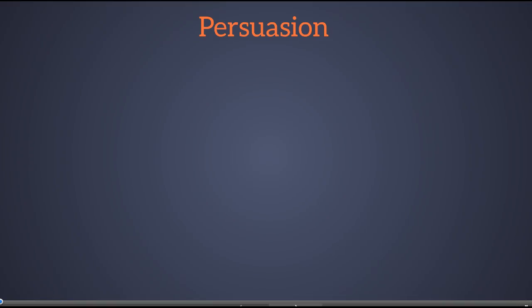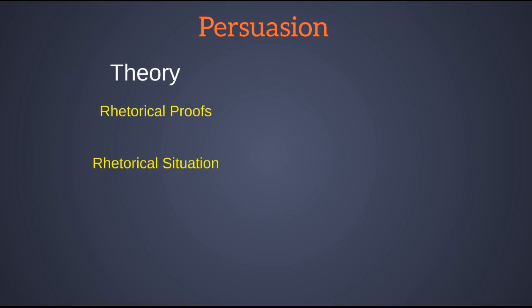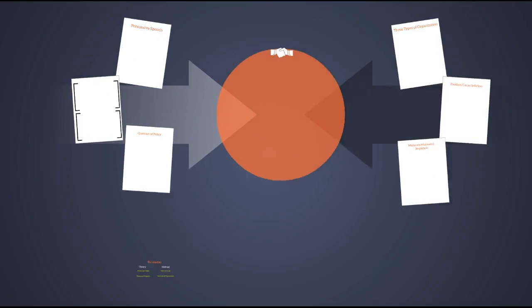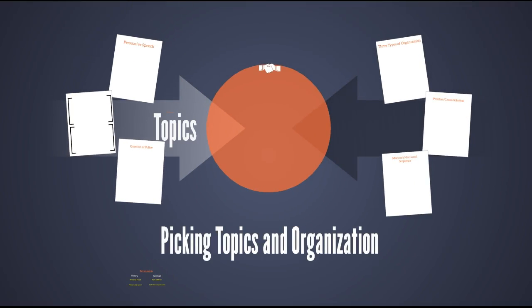So the last series of videos talked about persuasion, specifically persuasive theory with rhetorical proofs and expanding on the rhetorical situation. We're now going to switch gears into methodology, so how to start creating the persuasive speech. So this video is going to address topic selection and very briefly touch on methods of organization. So how to pick your topics, and then later on how to organize them.